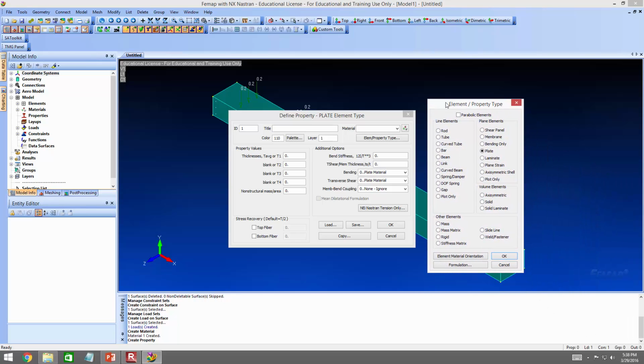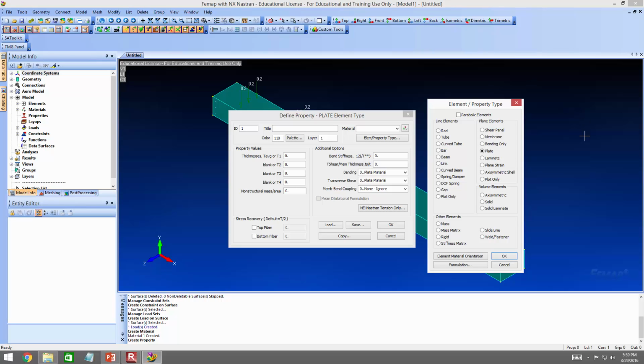All right, so look at line elements. We've got bar elements. We've got beam elements. We've got curved beams. We've got springs, okay? All the stuff we've been dealing with all semester, it's right there. 2D, we've got membrane, all right? Membrane, plane stress, plane strain. Remember all that stuff we talked about earlier? It's right here. We're dealing, however, in this problem with a three-dimensional analysis. We need a solid element. So I'm going to pick solid right here.